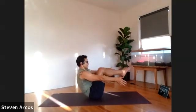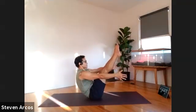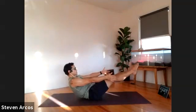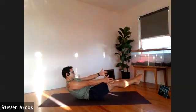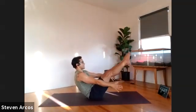Toes tap the ground. Squeeze your thighs to your ribs. Slowly extend your legs up. Hold it for 3, 2, lower back, Ardha Navasana 1. Reach your toes forward, squeeze your thighs together. Slowly lower back, draw your navel in. You're gonna take your arms over your head and pick it right back up. Boat pose, lift your toes to the sky.